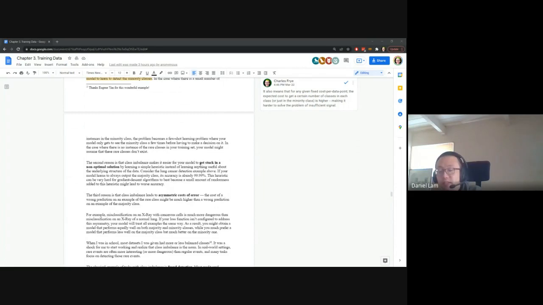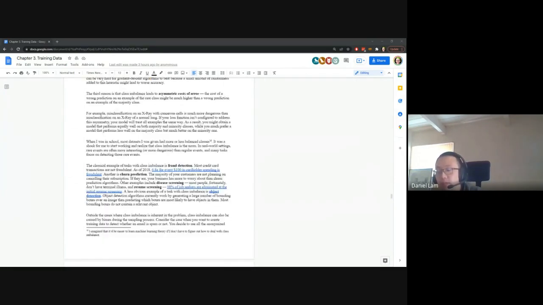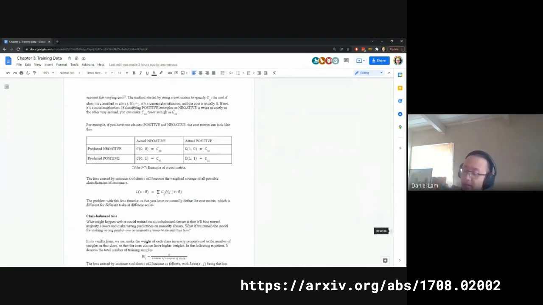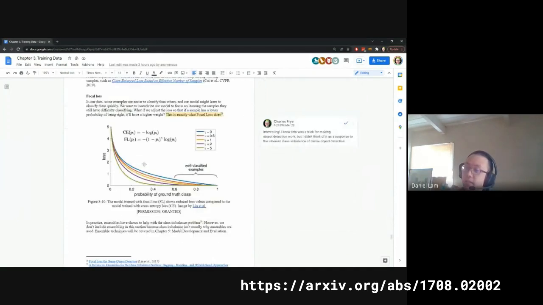I'll say my thoughts on it are, I think the oversampling technique, where you copy the minority classes to balance out against the majority classes, is not as useful as other techniques. I think that technique is probably fading away. Undersampling is probably not a good technique anymore compared to what's modern. What I found most useful is the focal loss, which was published in 2017, where they had this bounding box object detection and bounding box imbalance issue.